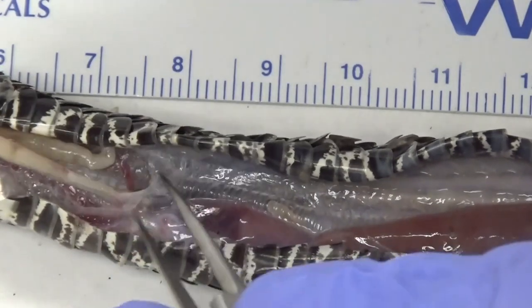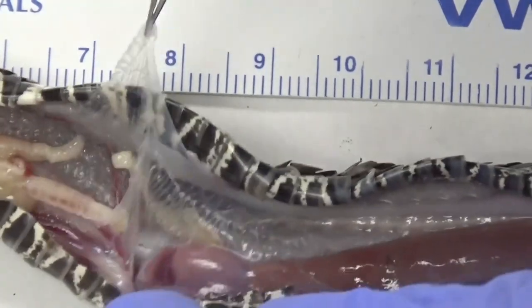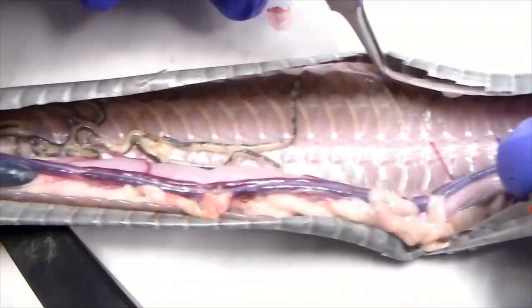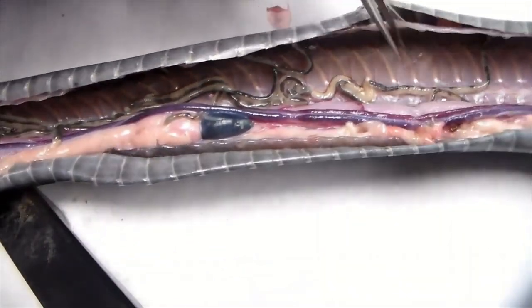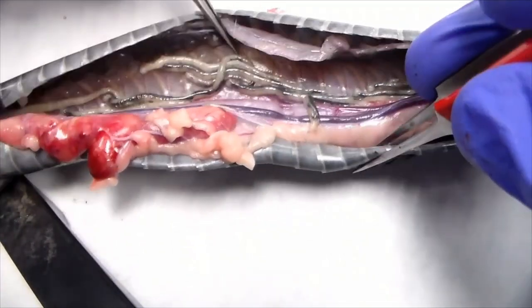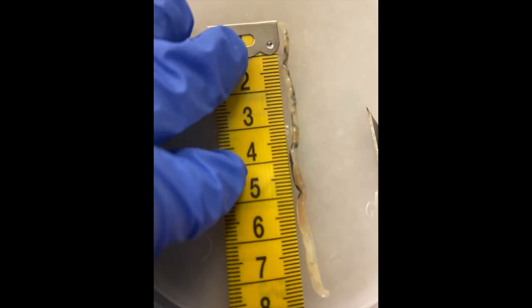Hi, this is Jenna. As Terry said, these are pentastone crustaceans within the lungs of a pygmy rattlesnake, and the species we are pulling out of the lungs is Raleotella orientalis. Up next, we can see Raleotella orientalis in the lungs of a black racer. The larger pentastomes are likely females and the smaller ones are males. Unlike Burmese pythons, who are speculated to have spilled this parasite into native snake populations, the females and males get quite large — much bigger than in the pythons — and the intensity of infection is much greater as well.